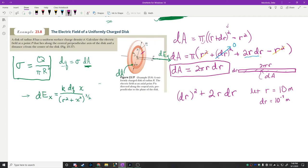So let's say we plug these numbers into our equation here. Let's see what we have. dr squared is going to become 10 to the negative 18, and then, of course, meters squared. Plus 2 times r. Well, r is 10 meters, and then dr is 10 to the negative 9 meters. So what we have is 10 to the negative 18 meters squared plus 20 times 10 to the negative 9 meters.